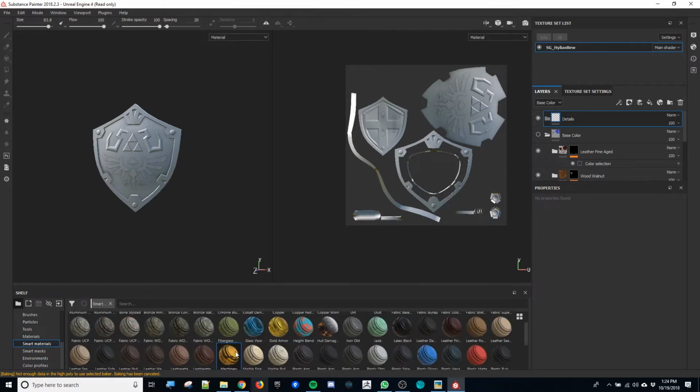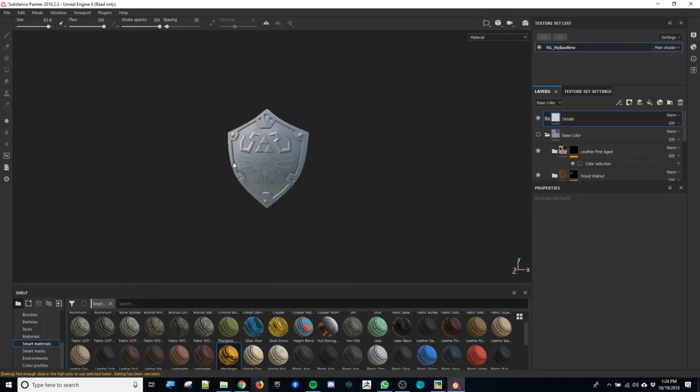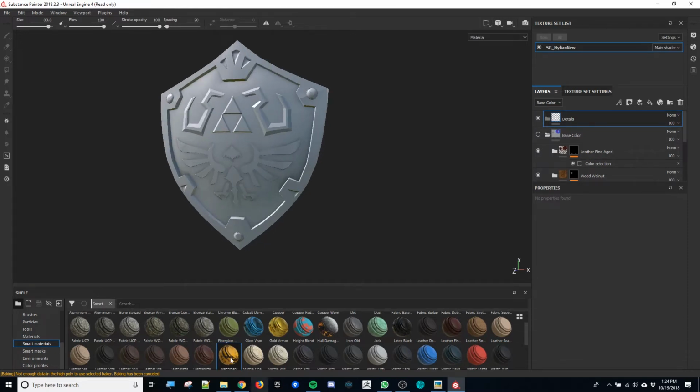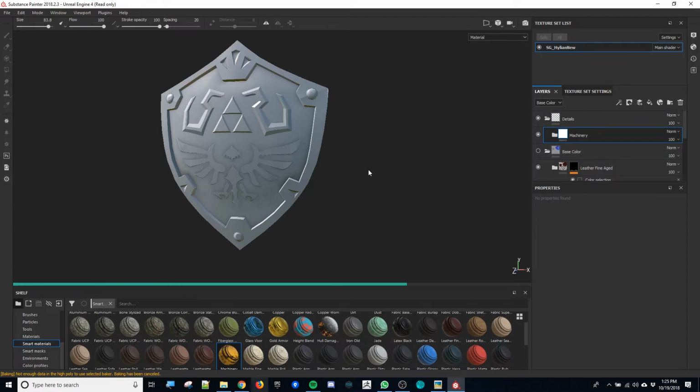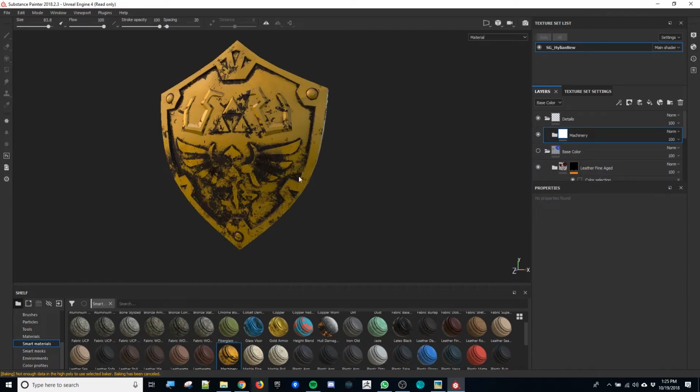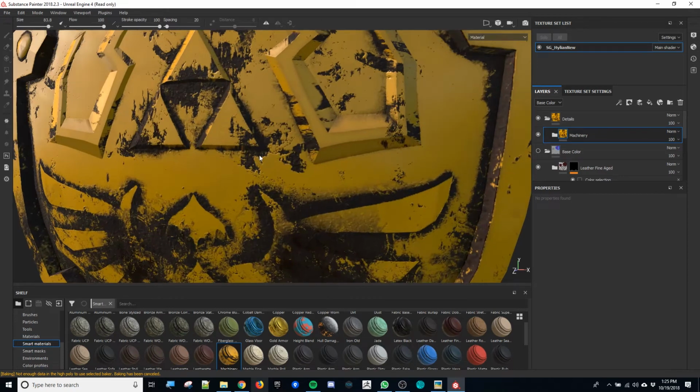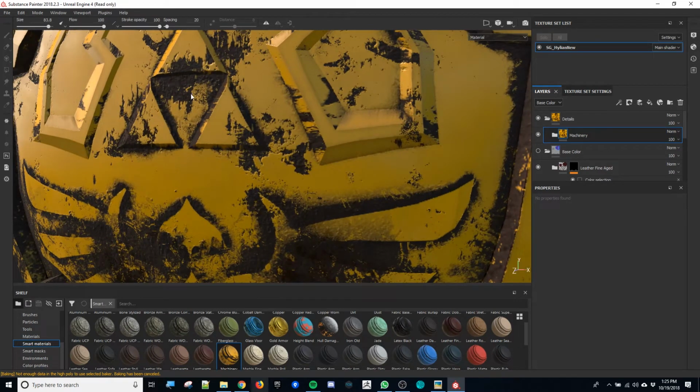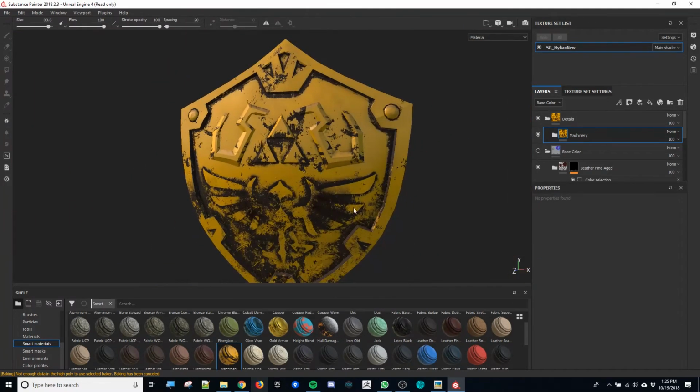This smart material is going to simulate that I have, let me make a 3D view, a machinery. It's actually called machinery. So I'm just gonna drag and drop it, and it is going to say, well, if this is the bottom of my shape, and this is the bottom of every single part, this is where rust will start accumulating. So if I zoom in, you get to see all of those parts of the rust. They're underneath other things. It's like water will accumulate on these areas. That's where rust is gonna start forming. Let's show it from behind.